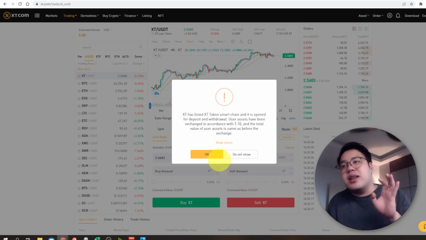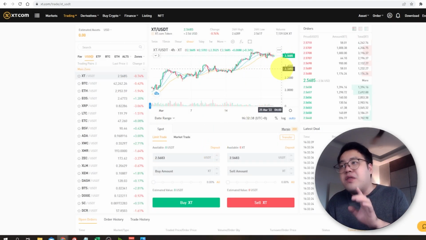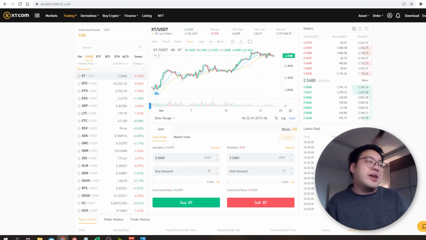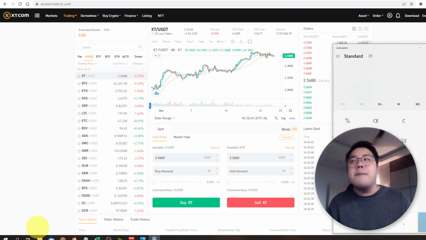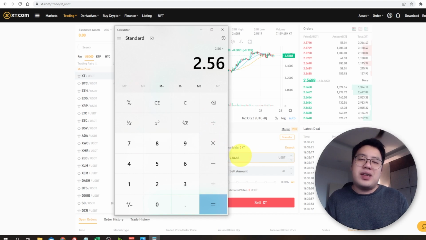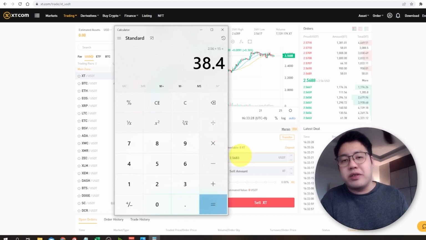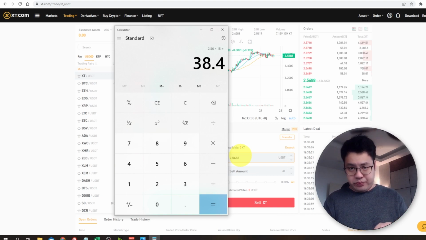If you have 15 XT, you can see here, 1 XT is about $2.56. So I'll bring up the calculator for you. This is the calculator, and you can see if I put $2.56 and you get 15 XT, you will get about 38.4 USDT.